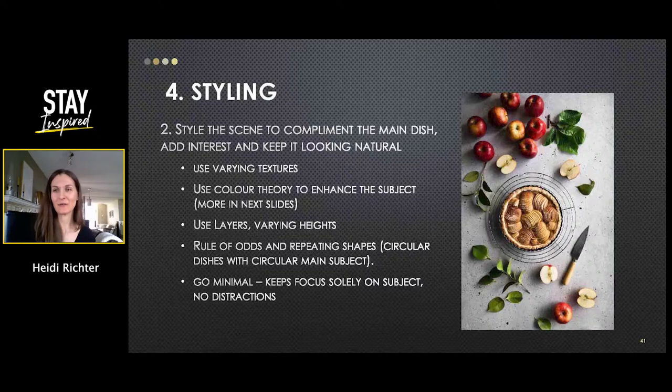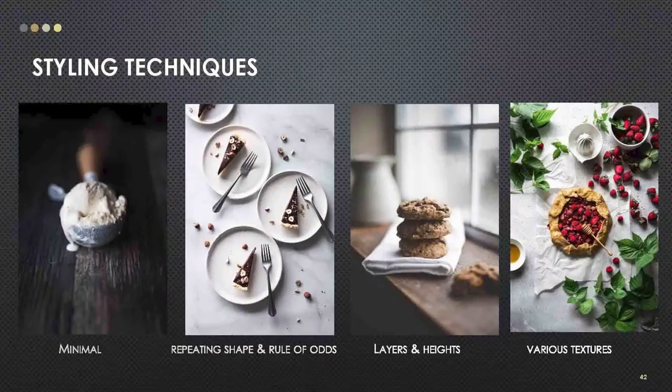So just to give you some examples of those, this ice cream here is obviously shot very minimally, but there's a little bit more going on because I've added the element of the ice cream slowly melting and dripping down the side. So while it is very minimally styled, there's still a lot going on here that you can see.